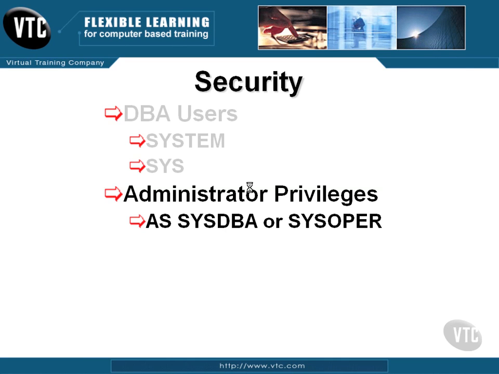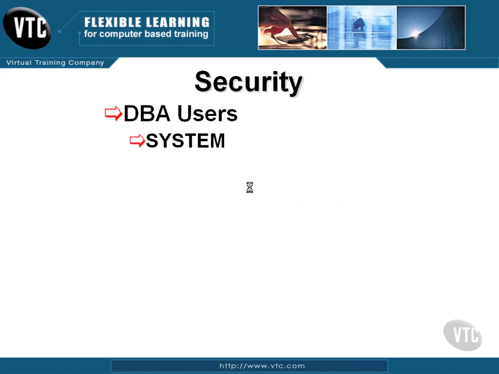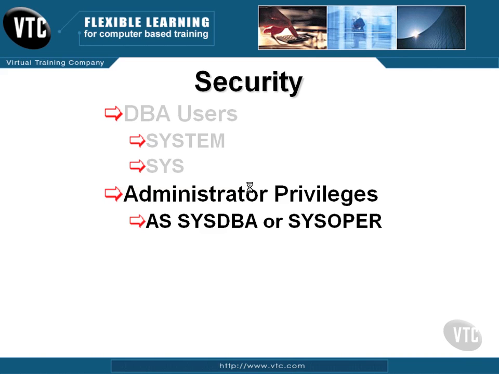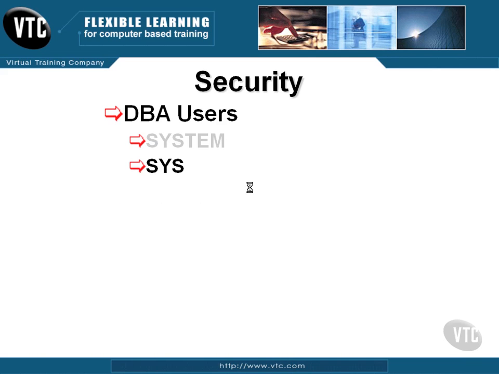which is a special type of administrator privilege that uses a password authentication and/or validation from a file stored in the operating system. The system password is actually stored in the Oracle database. The sys password is stored outside the Oracle database. So it means that if your system has crashed, you cannot log into system, but you probably will be able to log into sys. You would hope so anyway. If you can't log into sys, you've got a big problem.